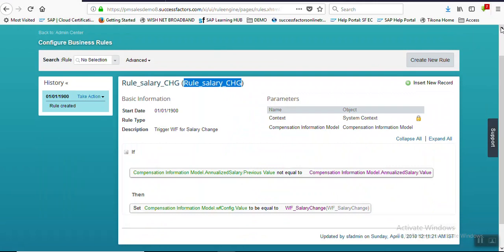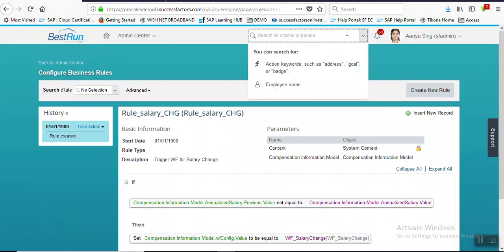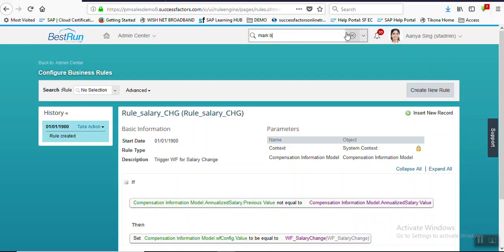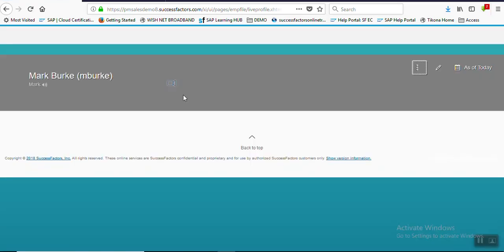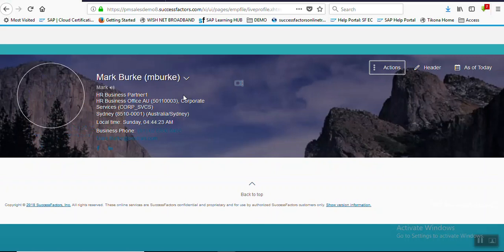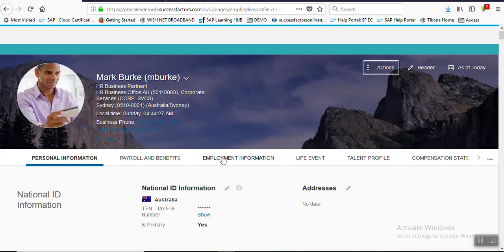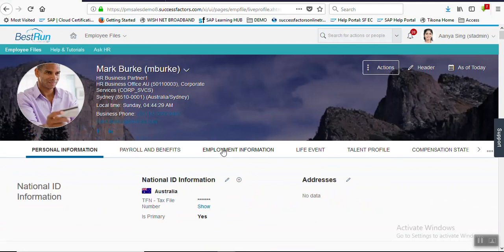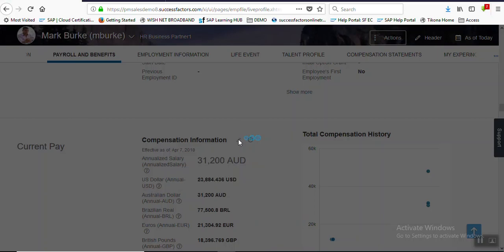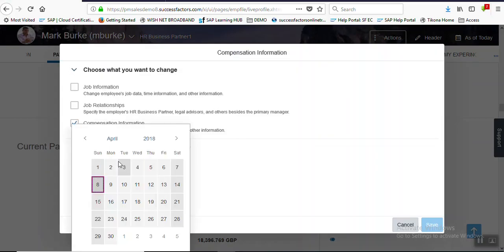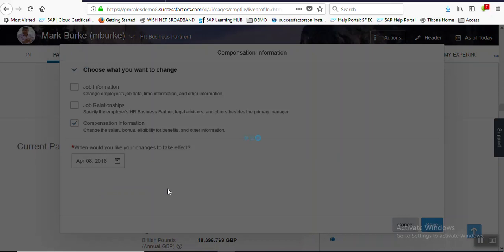Now it's time to test if the workflow is triggering or not. Let's pick up the same user, Marco Burke. So we are trying to make some change to check if the workflow is getting triggered or not.